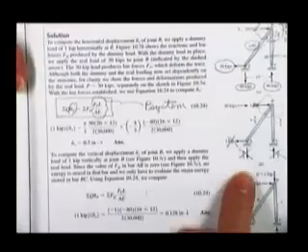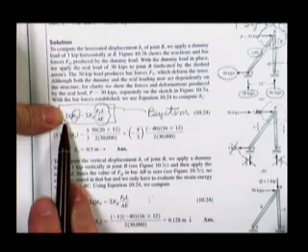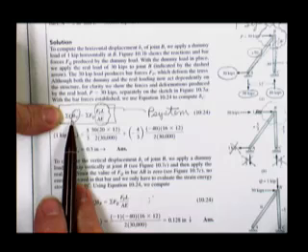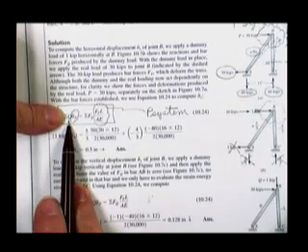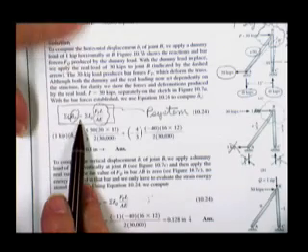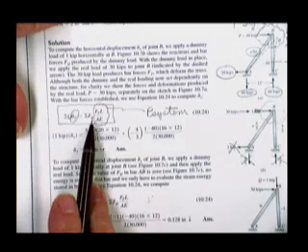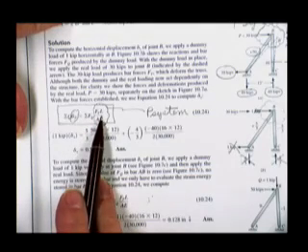Now then, here is the result. You multiply your dummy loads or your Q loads or your unit loads, whatever you call them, times the deflection due to the real loads in the direction of the unit load, and set it equal to the sum of all the forces due to the Q loads times all the forces due to the P loads, the dummies and the real, times L over AE.